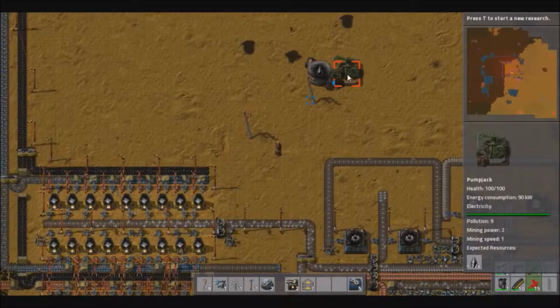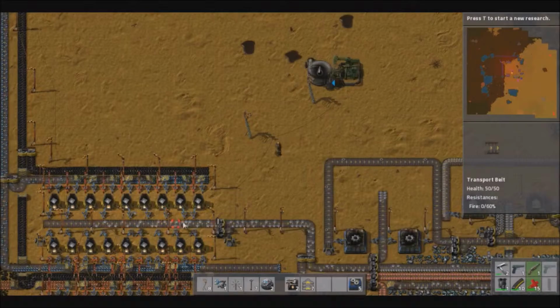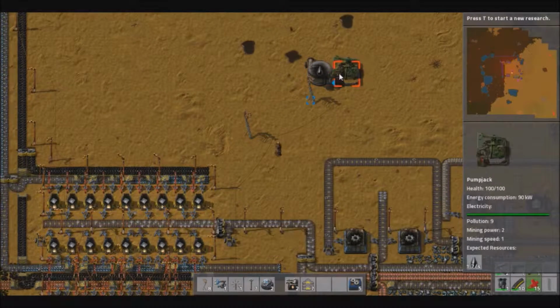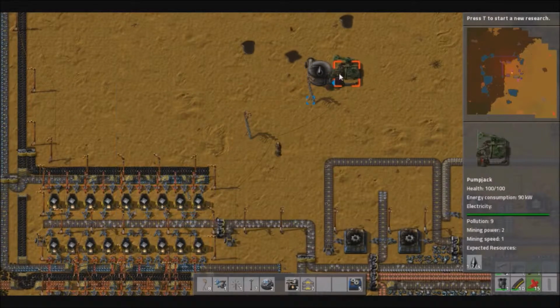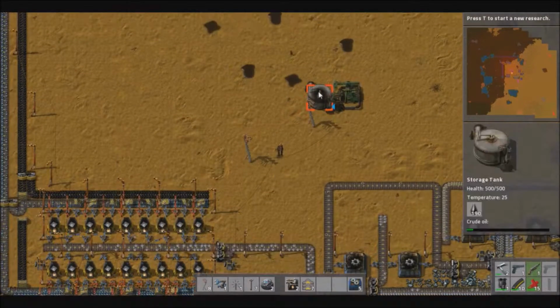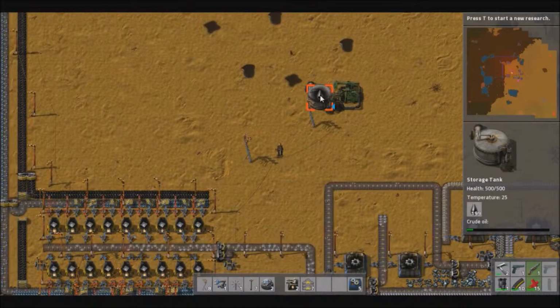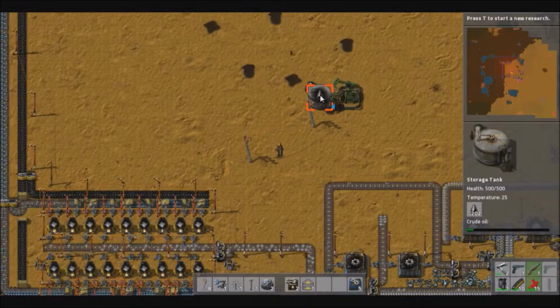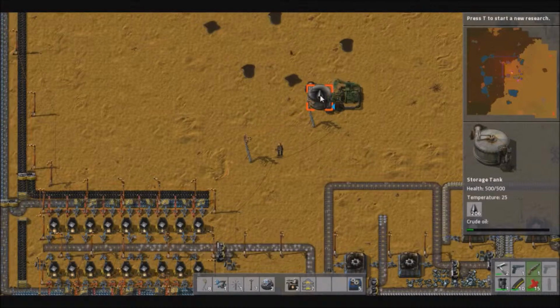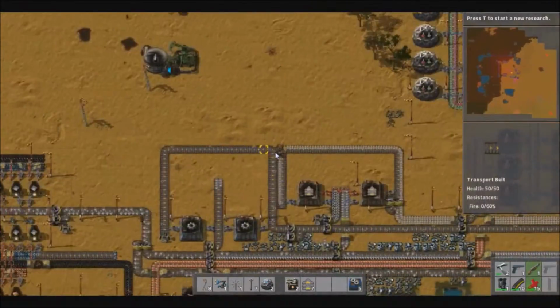We've done some research. We've done a lot of research. And this is some of our new stuff. We have pump jacks. That's going to mine all of our oil. And we have a tank, which is going to collect all of our crude oil until we start our refinery setup. And then that'll go on to do bigger and better things. But we will get back to that.